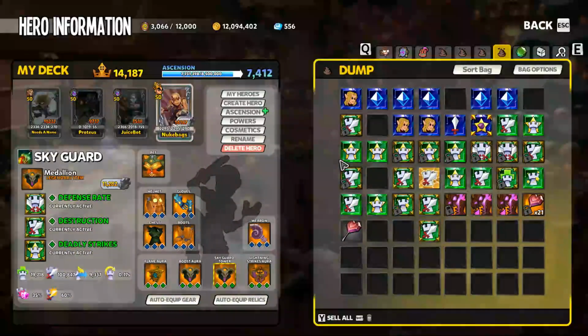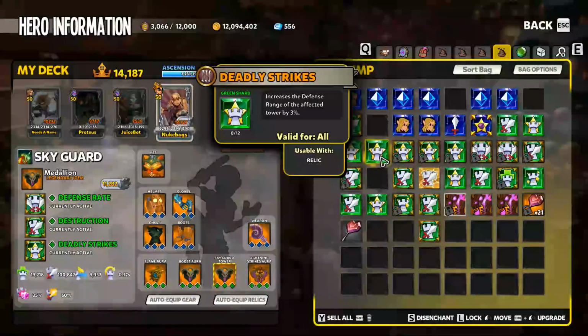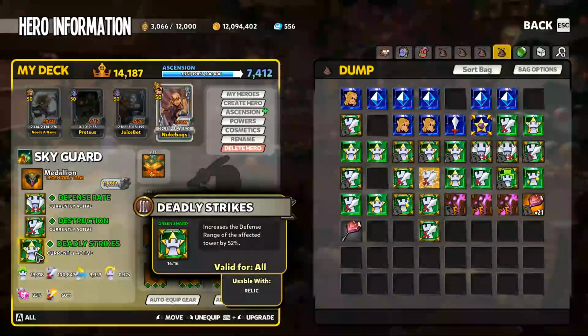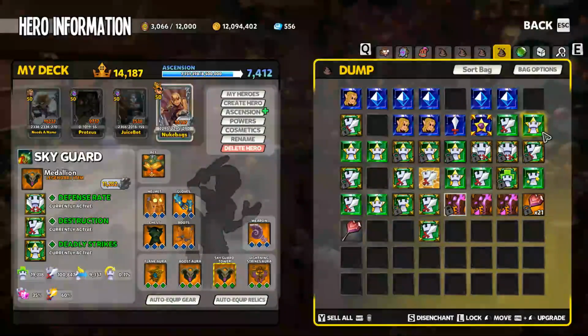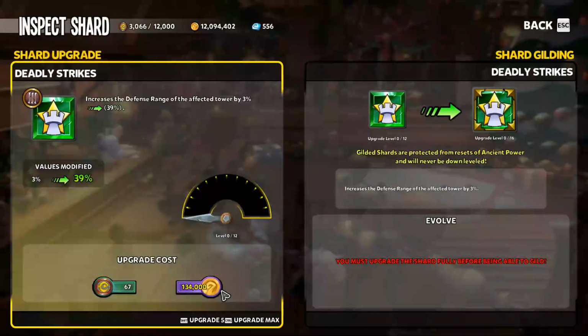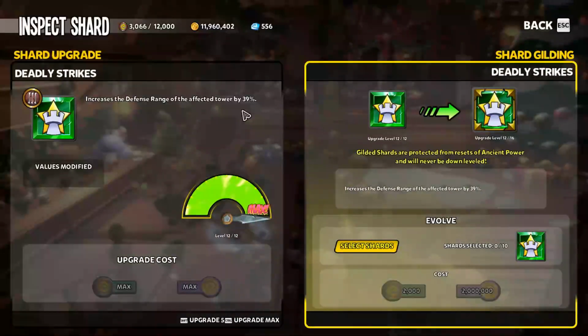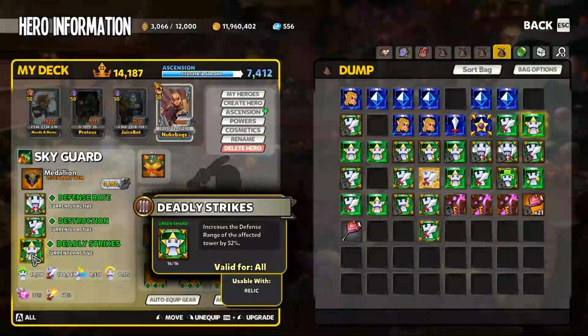Now, with that in mind, shard gilding. You see these shards have that little gold bracket around them, and this shard does not. And this is Deadly Strikes, and this is Deadly Strikes. Now, there is a shard gilding system in the game. What this means is once you get 11 of one shard, you can combine those shards to create a more powerful shard. So looking at an example, a fully upgraded Deadly Strike Shard is going to increase the defense range of an effective tower by 39%. However, a gilded Deadly Strike Shard is going to increase that defense range by 52%.